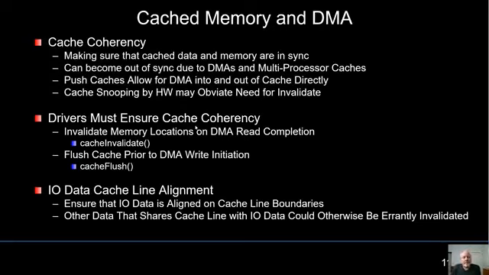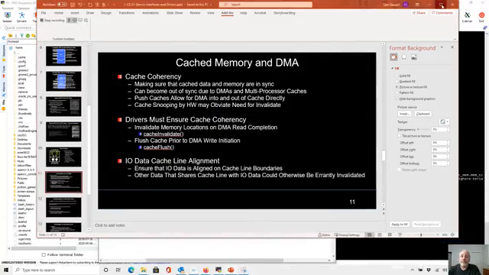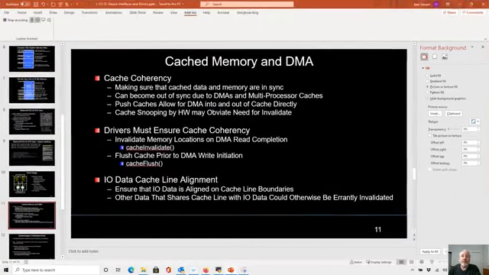I've given the VxWorks calls here just because I'm familiar with those, because I've written VxWorks as well as Linux drivers, but they're kind of similar in Linux. If I have data that I prepare that needs to go outbound on an outbound DMA, I need to flush the cache prior to the DMA write initiation. And if I have data that comes in on an inbound DMA, I need to invalidate the cache if those memory locations are cacheable.